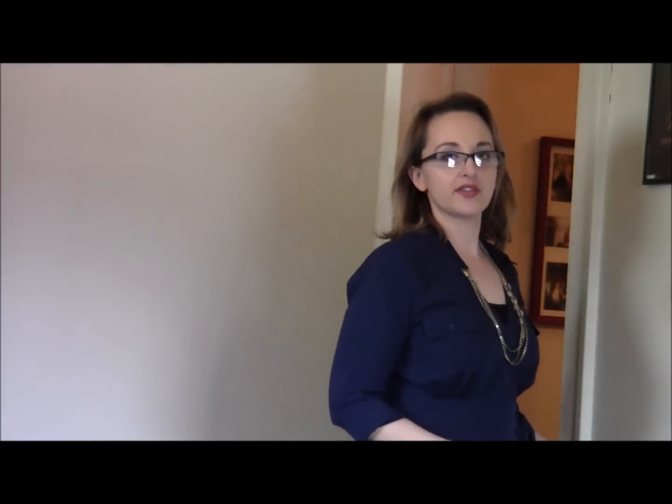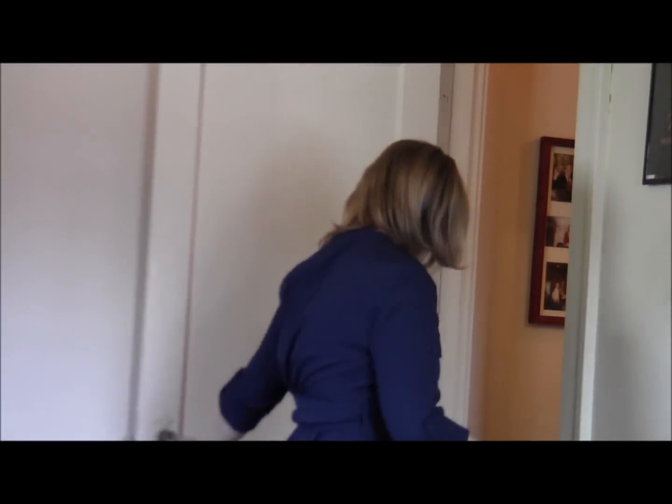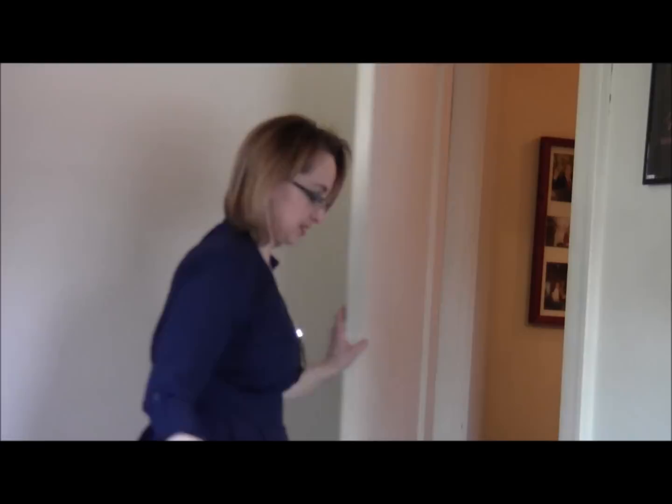Here is the blue wrap dress — I'm sorry you can't see full length on this. I don't have a great spot in my house to set up the video camera and show you full length, so you'll just have to trust me. It comes about to my knee. I think it's pretty flattering, it fits well in the arms, I can move, which is always a good thing. And the nice thing is it actually has pockets, so I can throw in a chapstick or lipstick and go on my merry way.